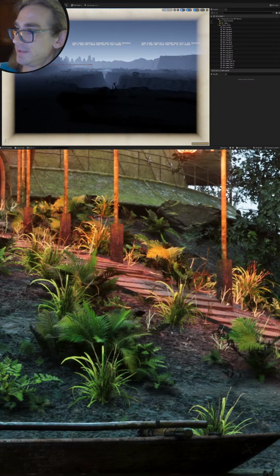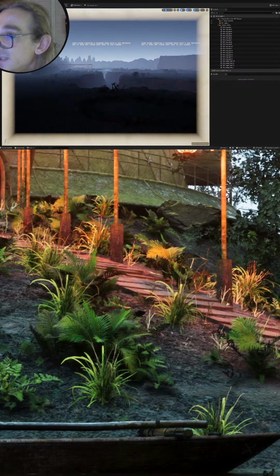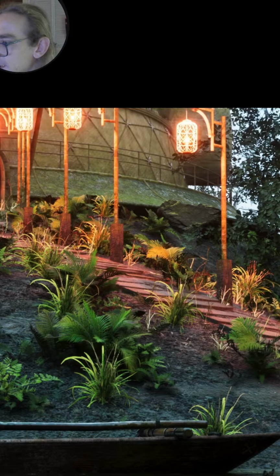Okay, it opened. Totally in a different position. It has a bunch of loaded stuff. Okay. And it crashed. Oh no. Oh my god.